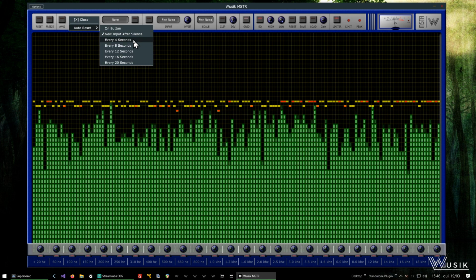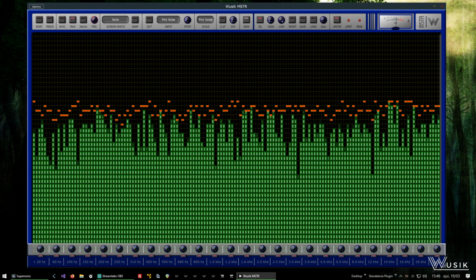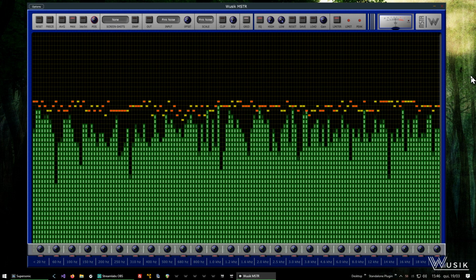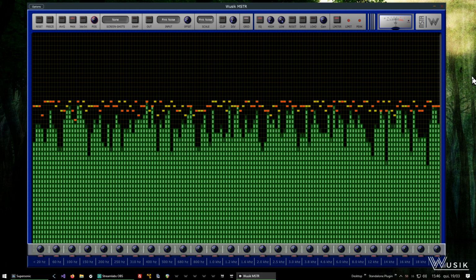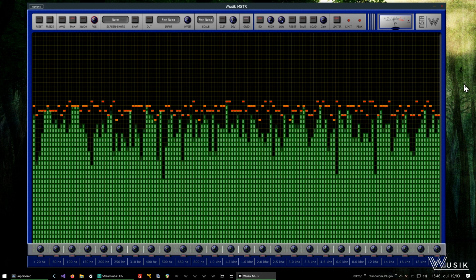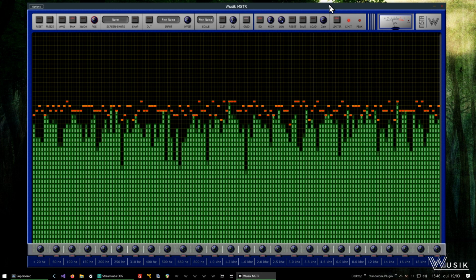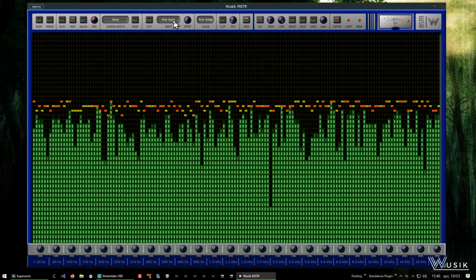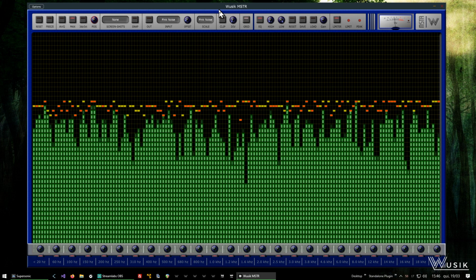And also can be every numbers of seconds. So let's say every 4 seconds, and it's going to auto reset. This is very handy when you're working with a file instead of project. You can loop a certain part of the file and try to adjust the equalizer there. And let me see what else.